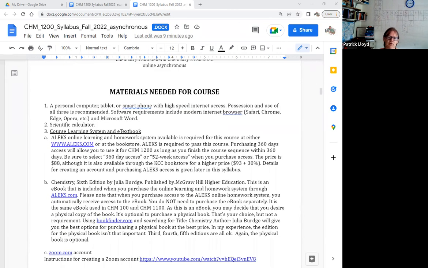So what do you need for the course? Well, you need some sort of personal computer, laptop or desktop, a tablet, or smartphone. You do need to have high-speed internet access, so make sure you have that somehow. I would recommend having them all. It's good to have the phone to check for messages and for quick glances at your grades. It's good to have the tablet sometimes because it's more mobile, but also have some sort of computer so that you can do the real homework and the exams. You want to do the exams on a computer. And I think the lab reports you have to do on a computer.